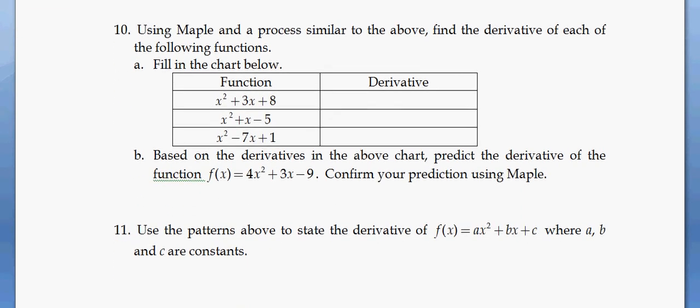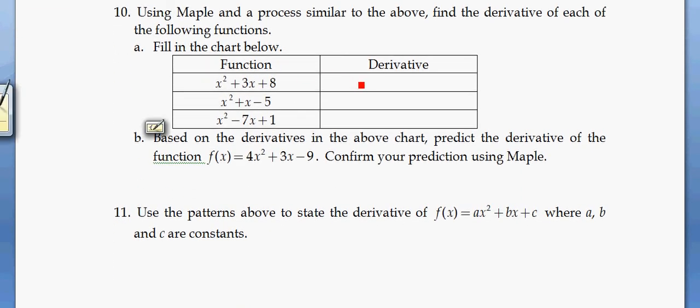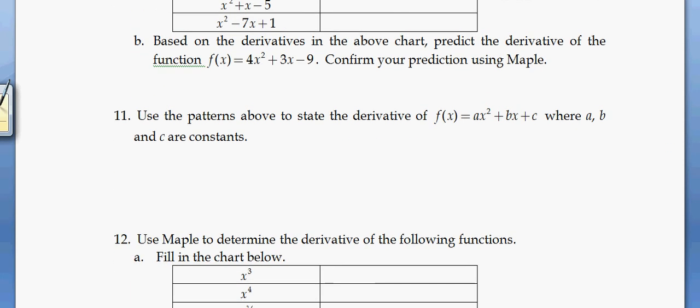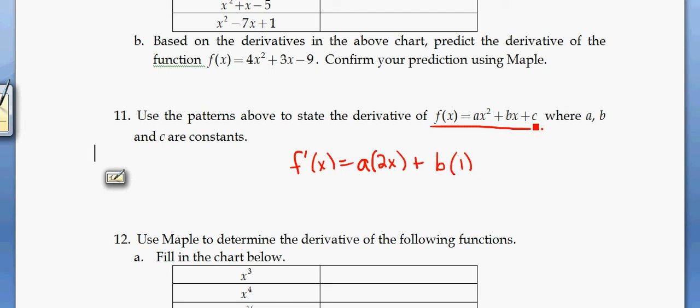Okay, so we want to do a similar process again here. And so I'm going to leave this part as something that you do on your own, and I'm just going to summarize that what you should have found in general is the derivative of something that looks like this. The a, which is a constant, stays out front, and then you'd be times the derivative of x squared, which is 2x. The b stays out front, and the derivative of x is just 1, and then the derivative of the plus c is 0. So altogether, we would get 2ax plus b.